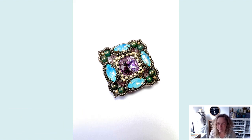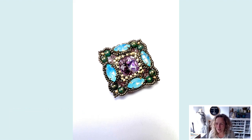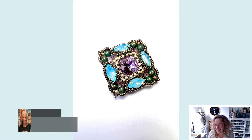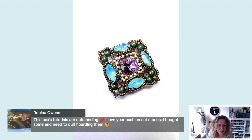I think these are beautiful, and Niti really caught the essence of the Tulip Mania theme, creating beautiful, unique pieces. So Sherry says, I must make them all. I have the same feeling, and in different colors. Robina says, these boxes tutorials are outstanding. I love your cushion cut stones. I bought some and need to quit hoarding them.